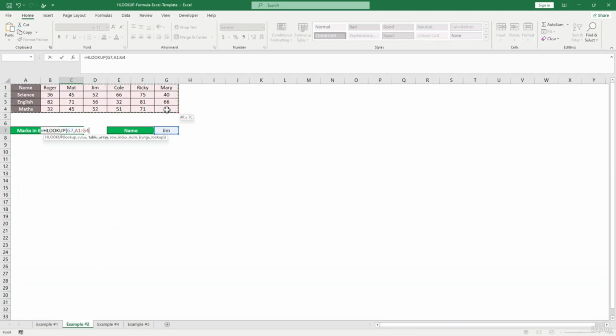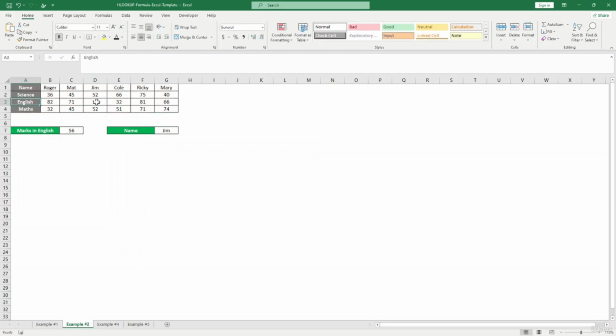I'm going to use the table, let me just use this table, and where the English is in the 1, 2 and 3 group. So I'm going to use this 3, then use the exact match, the false, or I can use the 0 for the exact match. Just hit OK. Now you can see it gives you the 56. He gets 56 in English. So you can now understand the difference, how it can find out with the HLOOKUP function.